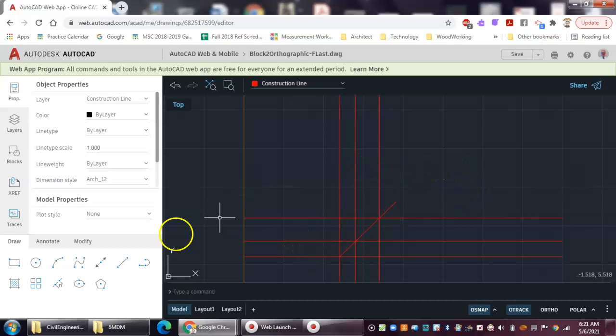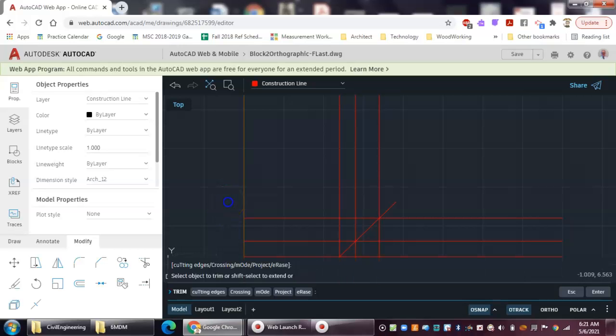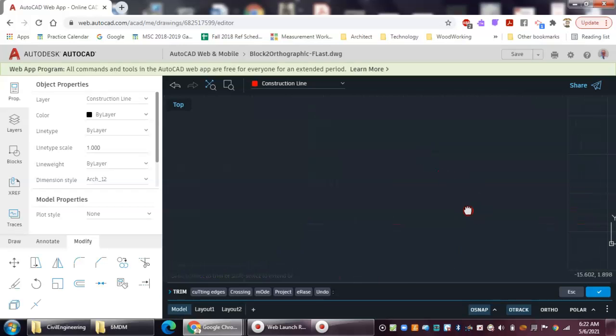All right, so I'm going to come in and we'll trim out the lines we don't need again. So I'm just kind of bringing my cursor over. I'm going to left click and hold and kind of just move right on down. So get those out of the way. So see, there we go.